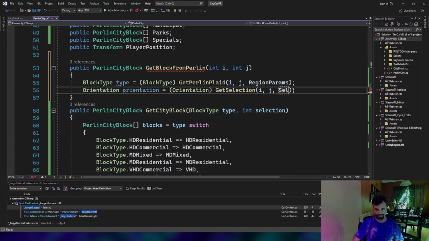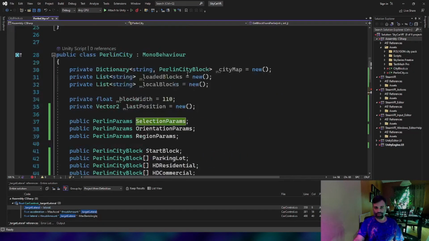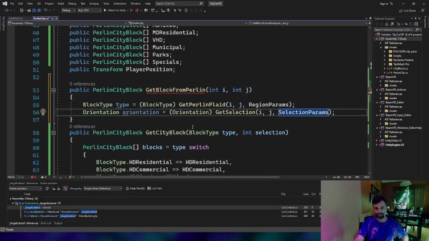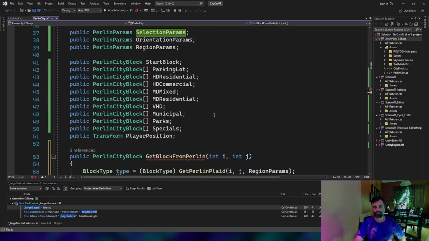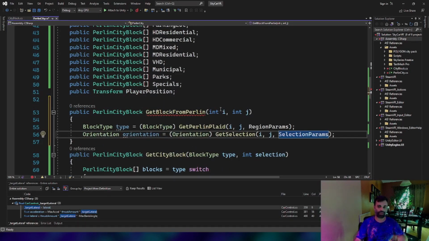And then selection params. Those are different parameters, so that Perlin map could be a little bit different. Because if they're using the same one, I find you get a lot of repeated stuff. So if you're having your different parameters chosen by different Perlin maps or different Perlin parameters, then you get a lot more variation in noise and it looks a lot more natural.